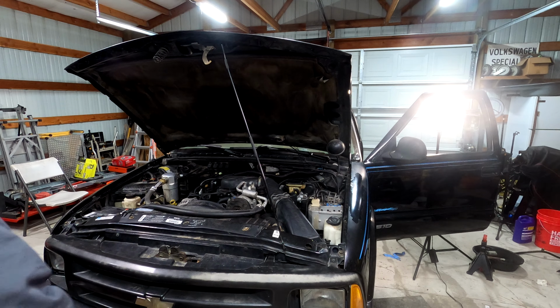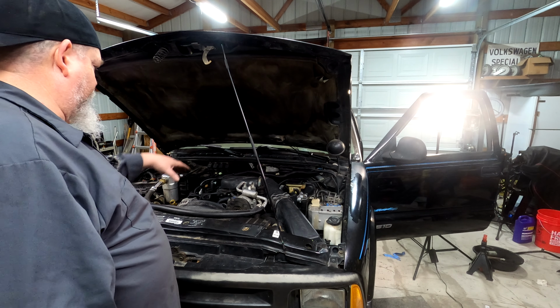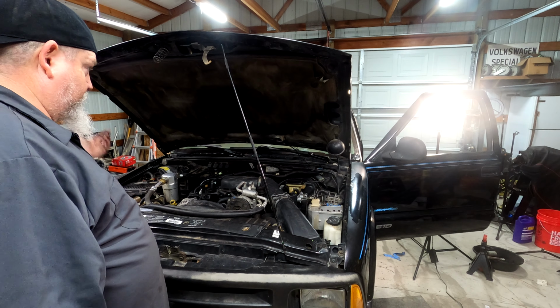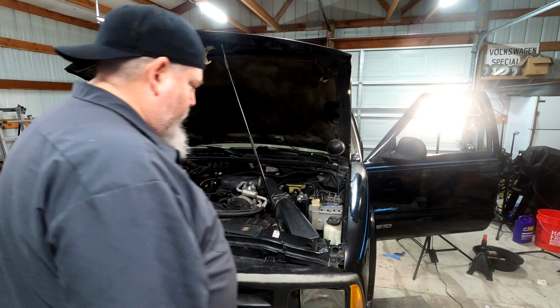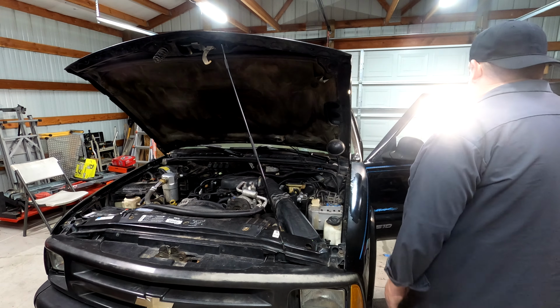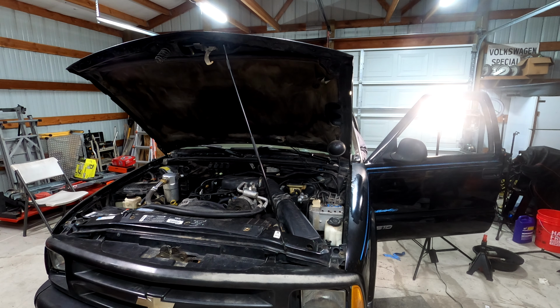Well, I forgot to turn the camera on when I came back from lunch. Got the steering shaft in, the intake on, hood back on, and the battery in. Tie down done. So let's see if she starts. Brake, battery voltage light. Uh-oh.